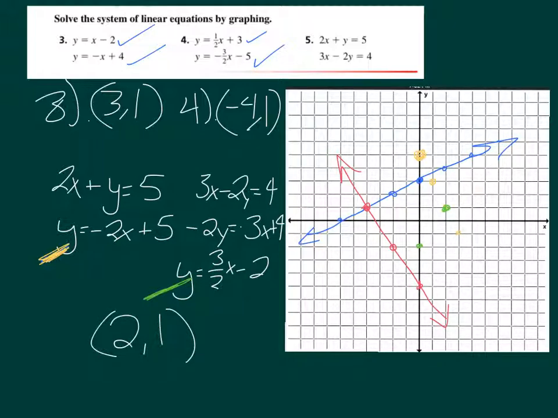So if I plug those into my equations, I can even plug them in clear back up here at the top if I want. So I can plug in 2, 1 there. 2 times 2 is 4, plus 1 is 5. That one checks out. 3 times 2 is 6, minus 2 times 1 is 2, which is 4. So both of these you can see check out. You can also plug them into the slope-intercept equations if you want. You don't necessarily have to, but that will indeed tell us that our solution is correct. So you can see those two different problems there.